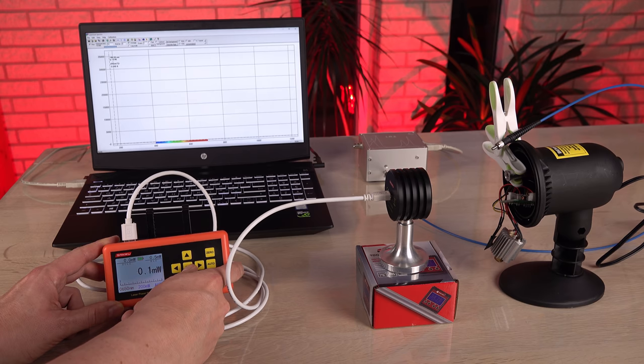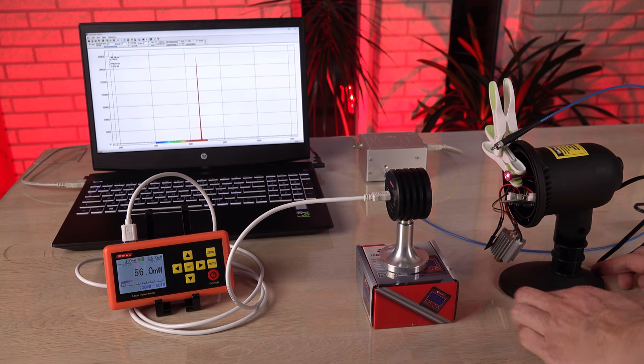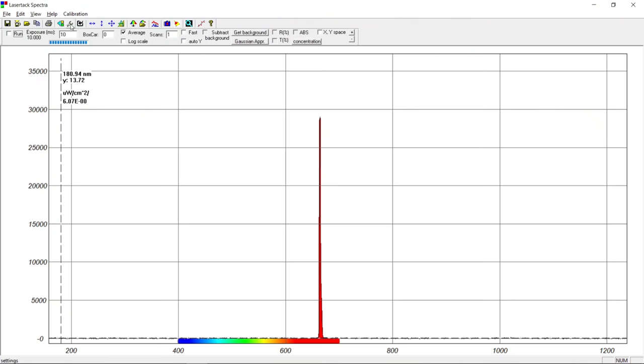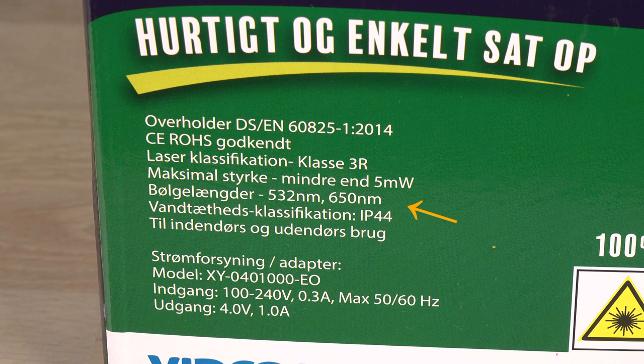Now for the red one. This result is more disappointing. Let me explain. The power is around 60 milliwatts, which is good in itself, a class 3B laser. But combined with the wavelength and compared to the green laser, it is not bright. The wavelength is 664 nanometers, way more than the advertised 650 nanometers.